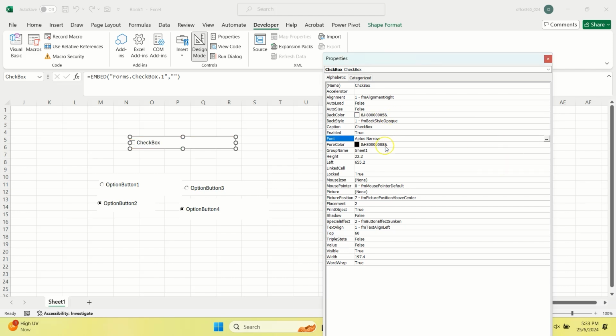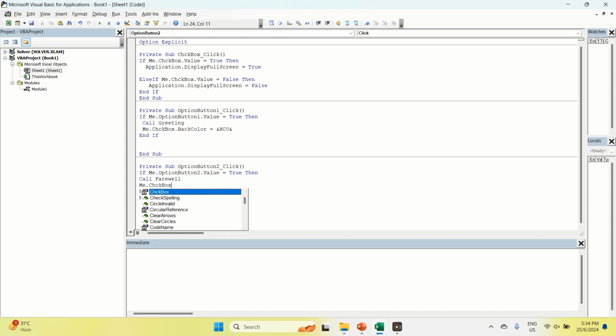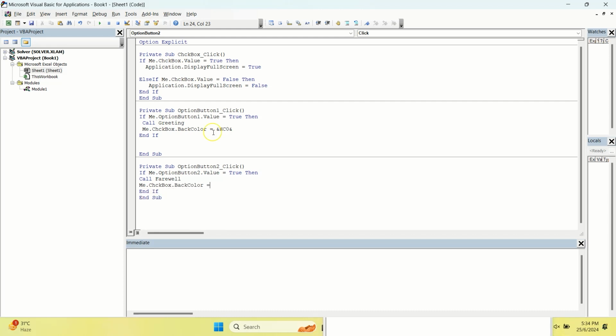What's the color for the window background? It's this color right here. I'm just going to copy this, go to the Visual Basic application, and say me.CheckBox.BackColor equals, just paste whatever the code was.